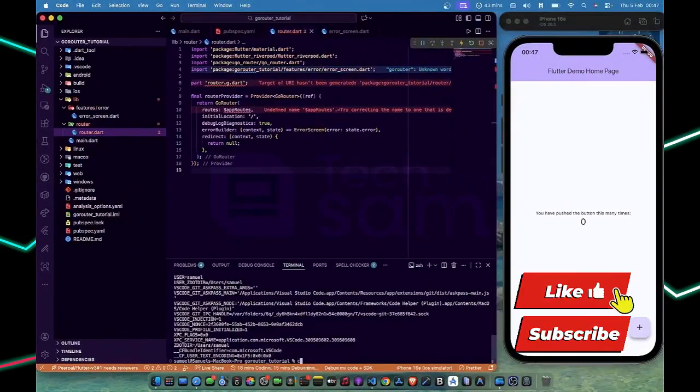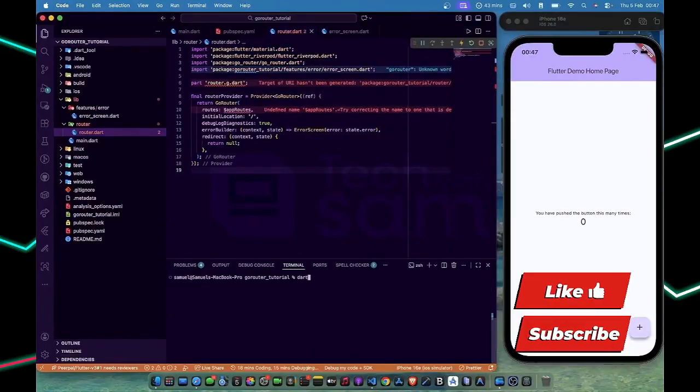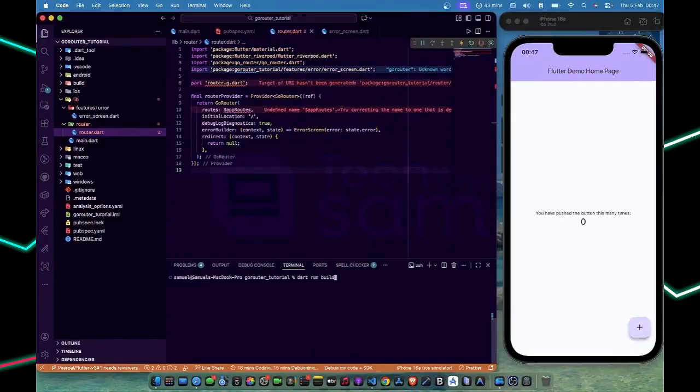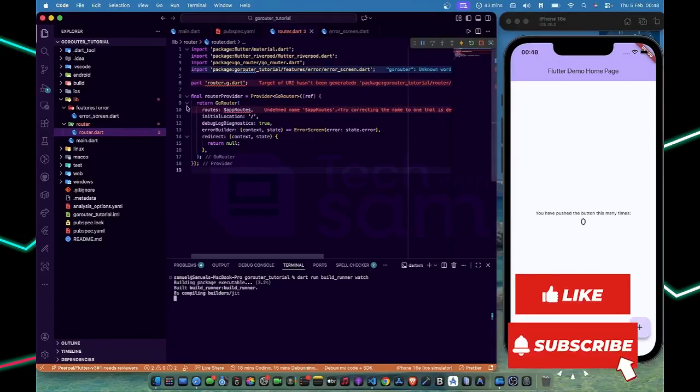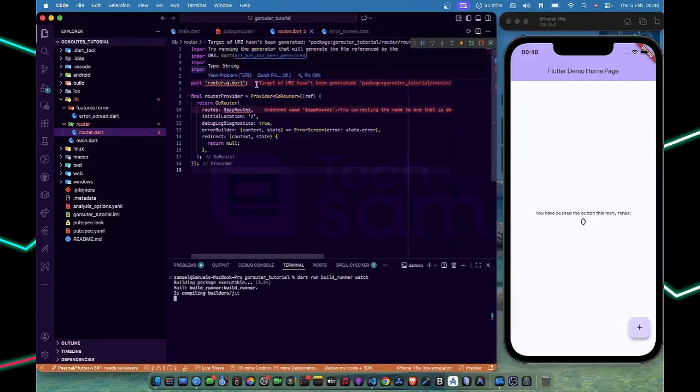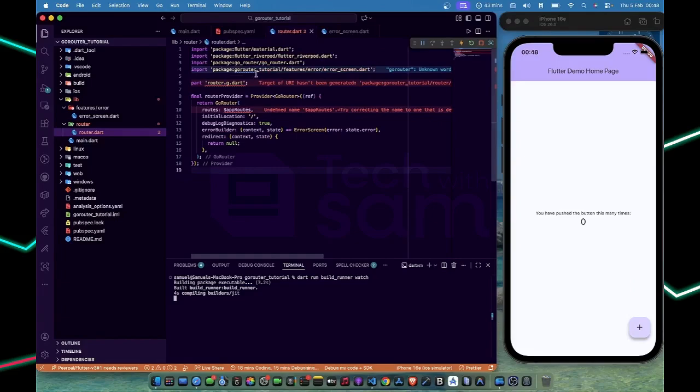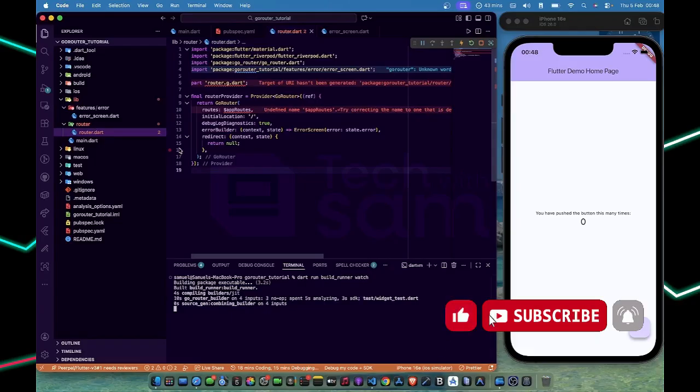So inside my terminal now, let me just clear this. I can now say dart run build_runner, then watch like this. So we can just run the command. So this will run some checks and build this our router.g.dart, so just the route system. Okay, so let's just wait for that for a little bit to finish running, although there's still some error, so you can proceed after that.